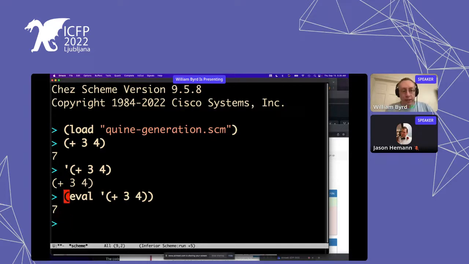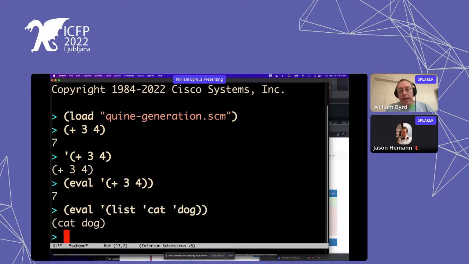Eval takes an expression, or data representing an expression, and then it evaluates it to give us the value. And I could do something like have a call to list of quote cat, quote dog. And if I evaluate that quoted data, then I get back the list cat dog, that sort of thing.